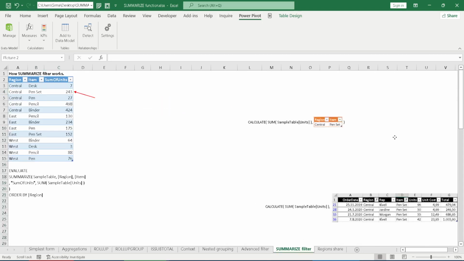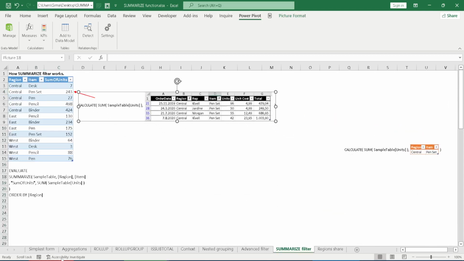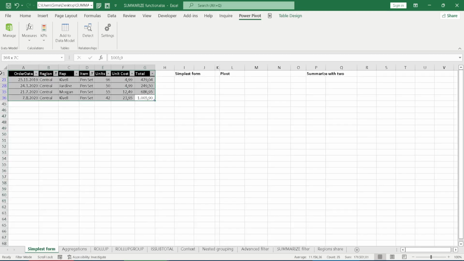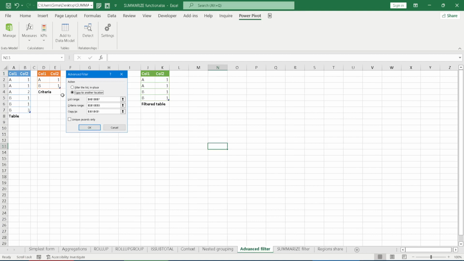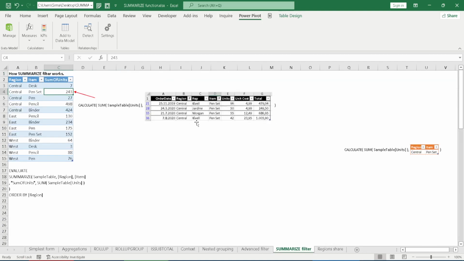What is actually the filter context is all of this. So all of the columns from these tables are actually filter context. Our filter is: order date is equal to this, and the region is equal to this, and representative is equal to this, and then unit cost is equal to this, total is equal to this, or order date is equal to this, and so on. And this is why I used this criteria example to depict context filter, because it would be really troublesome to write such a complex filter.